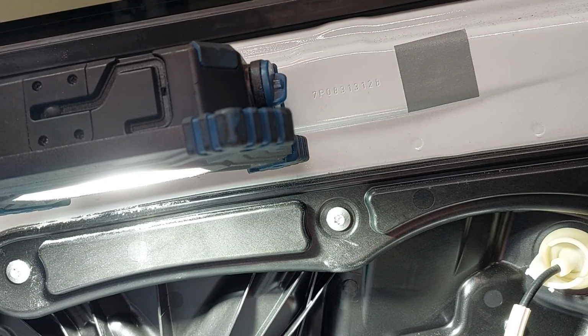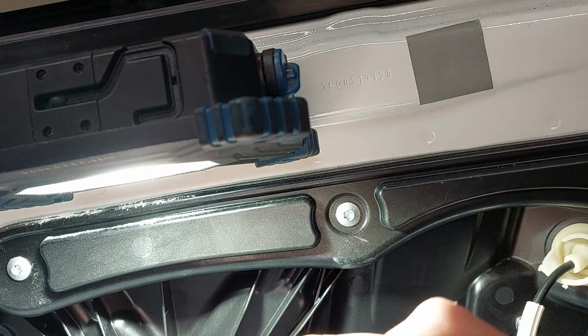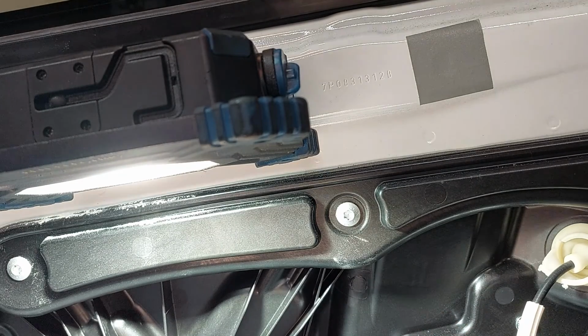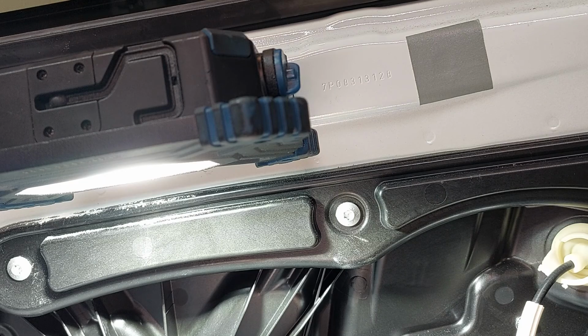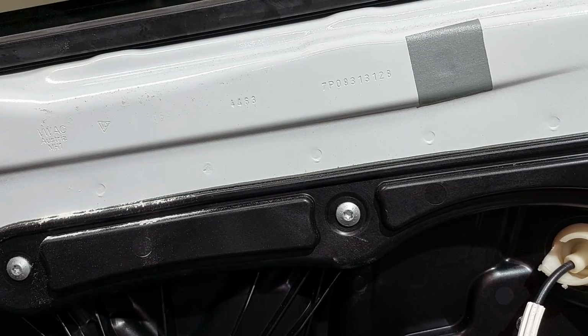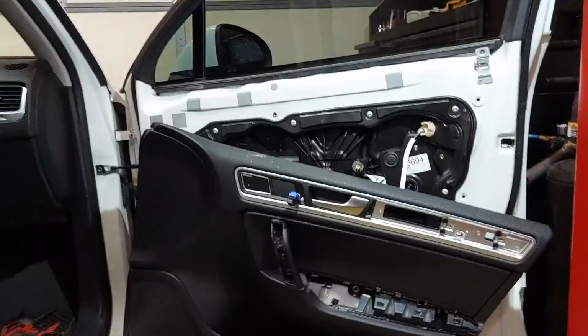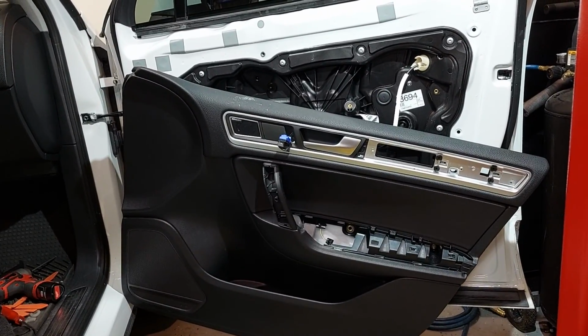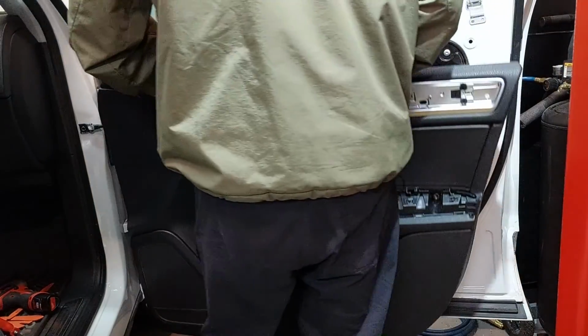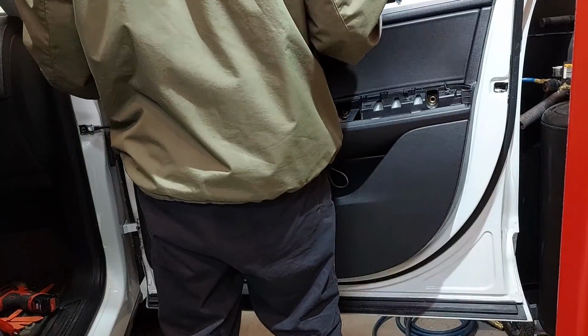And what we could do is we can check it right now. Make sure our buttons work. Look at the circuit board. It doesn't seem damaged. So what we're going to try and do right now is put it back together. Connect it. And do it like this. So now our door's connected. I just put the switch through the inside. And we're going to put this back up here. Just like so.